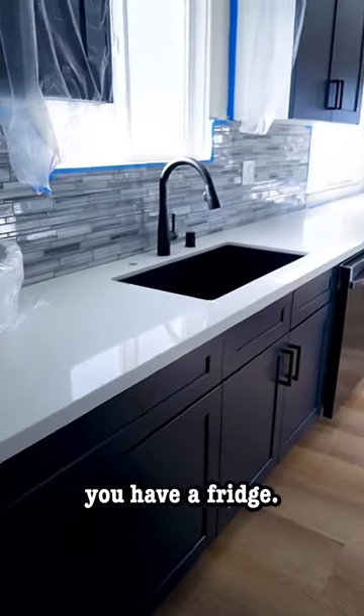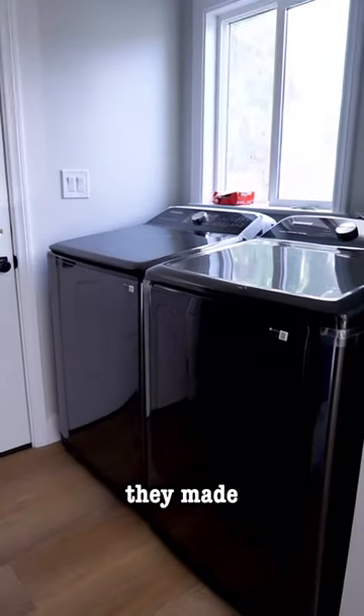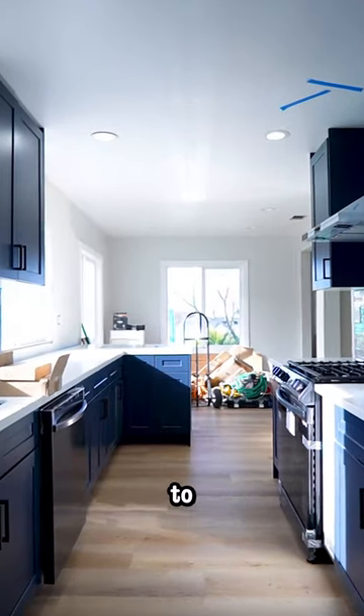You have your sink here, you have your fridge, and then we're going to the laundry area. I personally like the fact that everything is in one place, especially California homes — they made them a certain way, certain time of the years. They're all kind of like the same model, where the laundry is next to the kitchen.